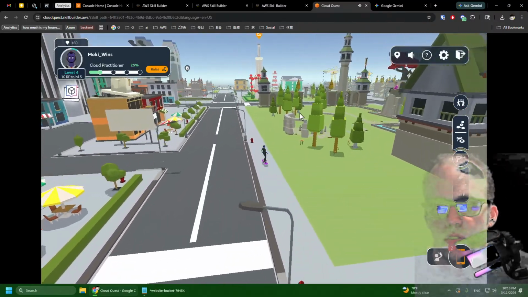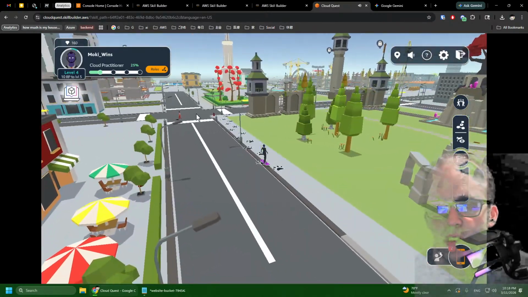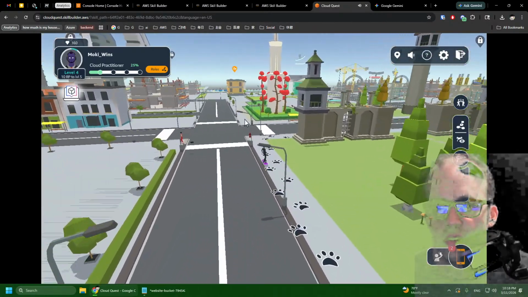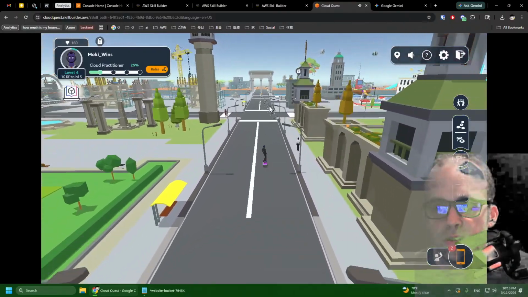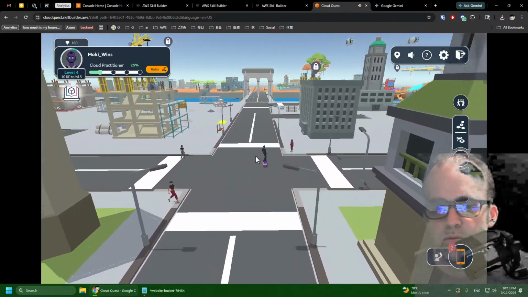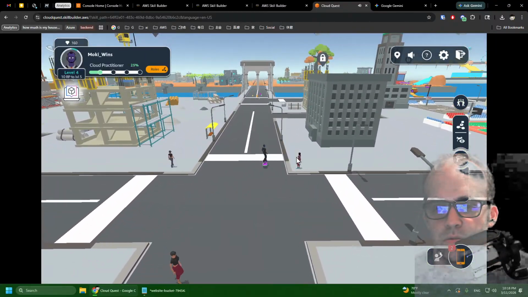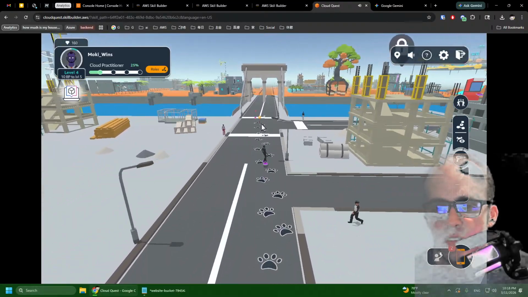That looks cool. Just look at it from afar. Doggy. Oh, there's a dog or something. Cat?